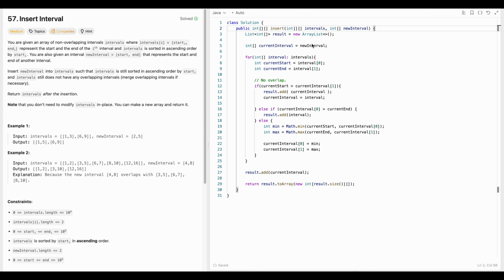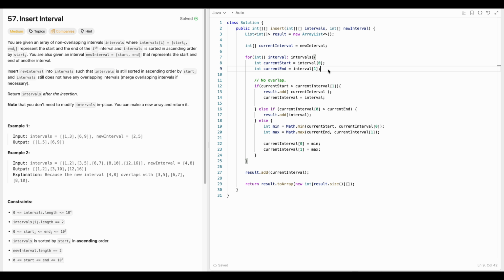So here in our coding implementation, we first define the resulting list, and at the end of the function, we convert our array list to an array and return it. As discussed in our algorithm walkthrough, we are going to need 2 variables. Initially we create our current interval variable and assign it the value of new interval. And in our iteration over the intervals array, we use the interval variable which points to intervals I. Here I am simply using a for each loop where this interval variable is pointing to our current interval. Initially it is at the interval at index 0.